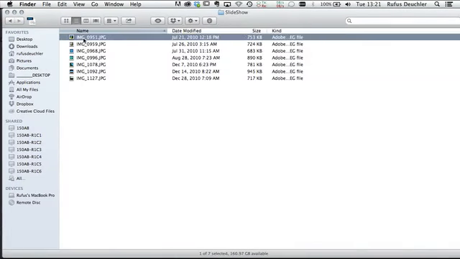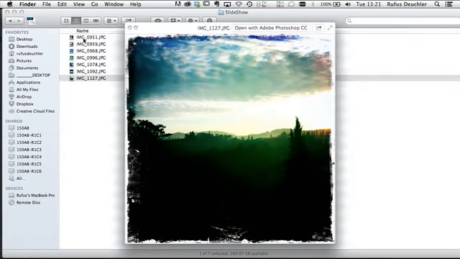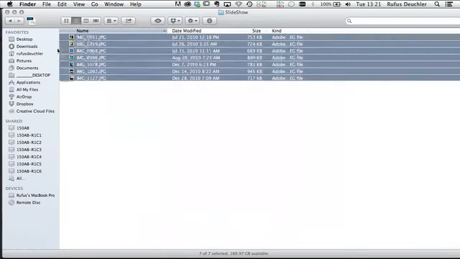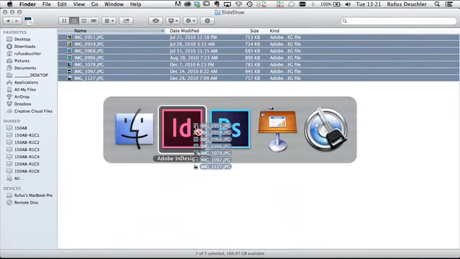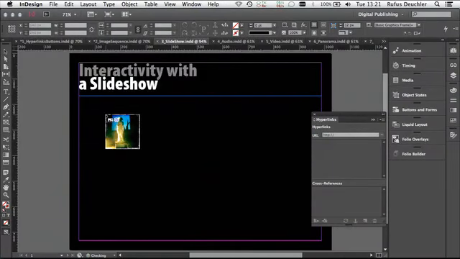And what I have is just a few Instagram images that I want my users to go through, just like a normal slideshow. So what I will do is take all of those images, let me close this, and simply start dragging them, and then Command-Tab back to InDesign. I can let them go here, and what I have now is, of course, my little place gun.